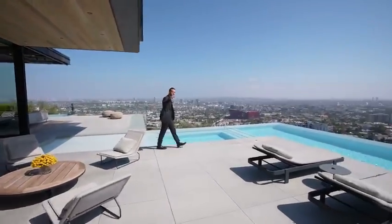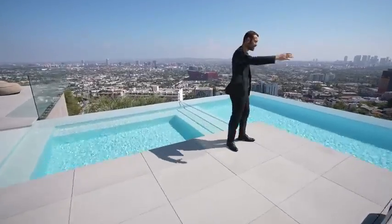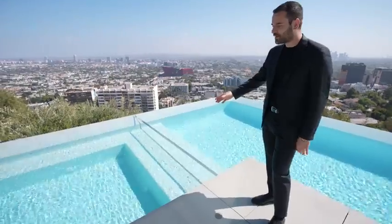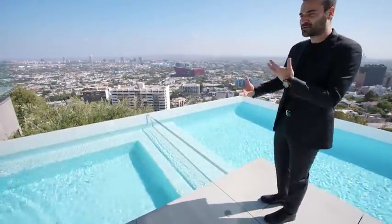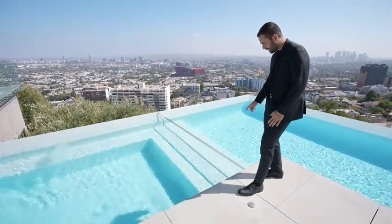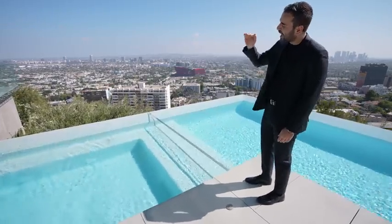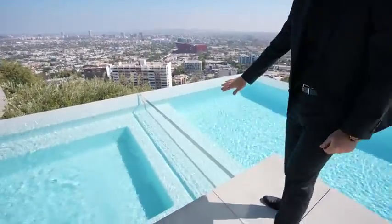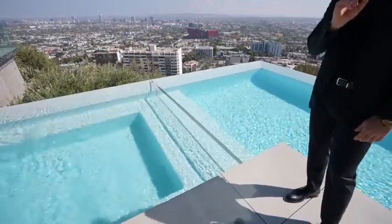This is the spot. Mikey, I need you to get close here. There's a super cool detail. So we got a 75-foot pool here with another Baja shelf, and the owner didn't want to have that raised spa element. He wanted to have the seamless look. So in order to create that heat separation, I think the spa is kind of turning on as we speak, he designed this $35,000 glass piece that is half inches below the water level. So you can kind of heat this section without losing too much heat to the main pool. How cool is that? This piece of glass costs $35,000.